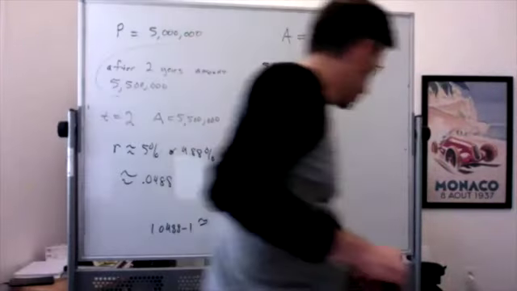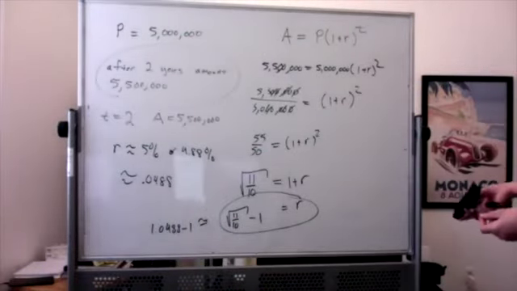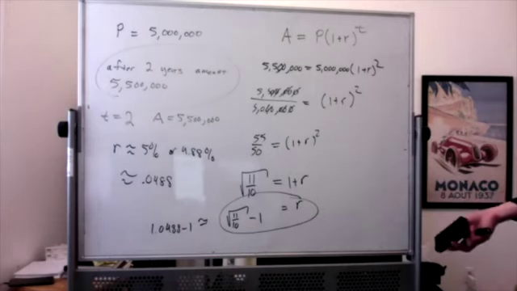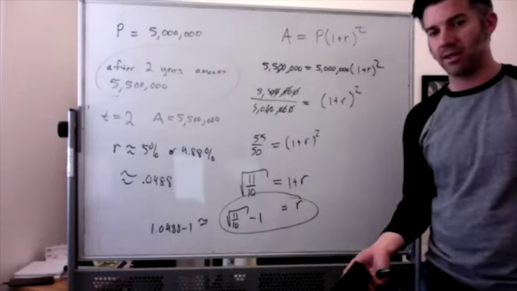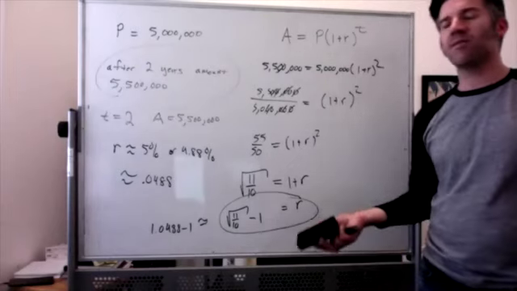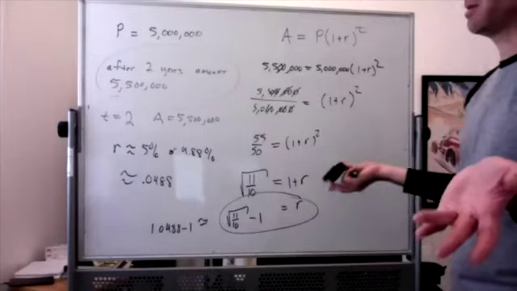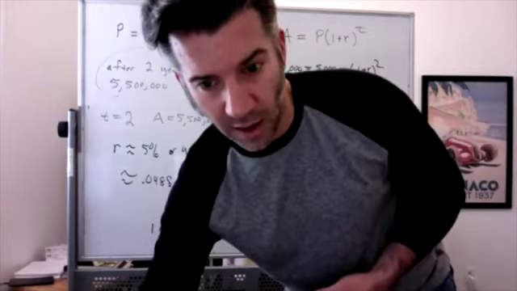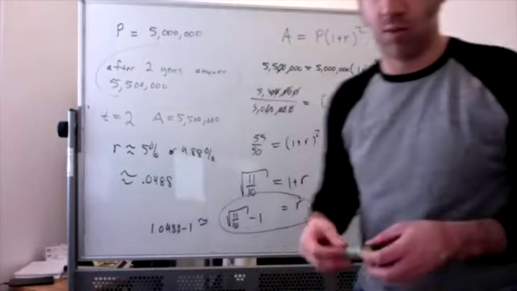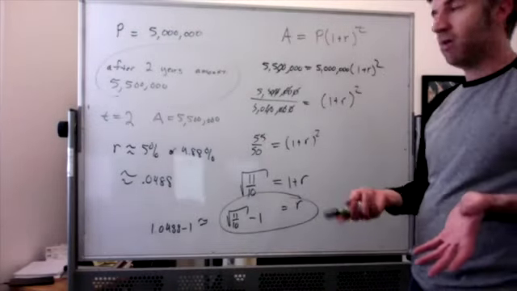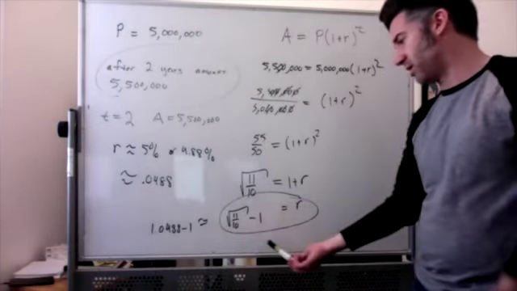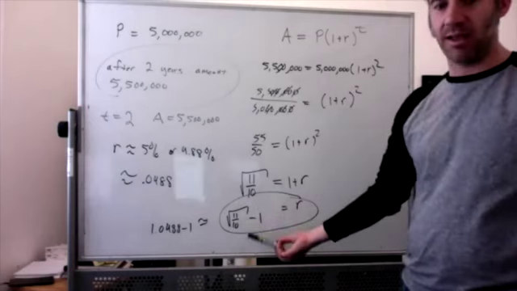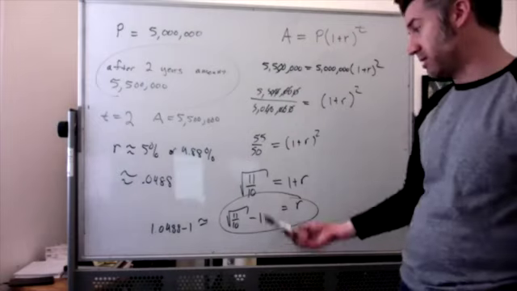For that problem, should we leave it as the square root of 11 over 10 minus 1, or should we? I think it's probably worthwhile to use a calculator to get the value. It's definitely a balance, right? A lot of the time, as you've seen me say, I usually want you to leave something as an exact answer. But the problem with an answer like this is it's not super meaningful. I don't know what that number really is. And so in this context, it does make sense to round and see what it is.